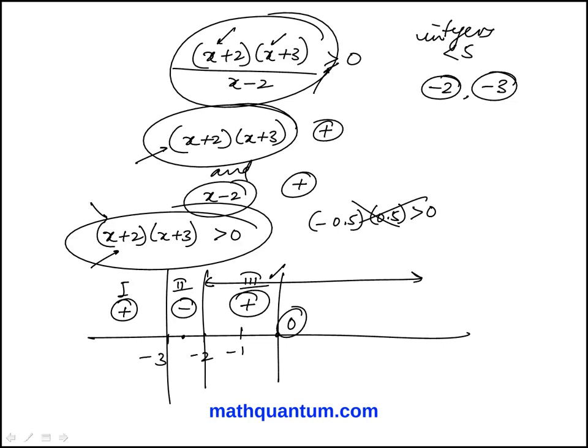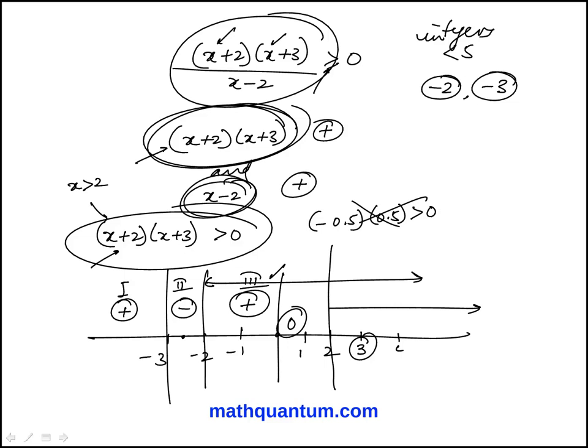So this expression here, the numerator, is positive in this region. Denominator would be positive when x is greater than 2, which is here. So the common values, or the region where both are positive, that's going to happen at 3 and 4. And 5 is not acceptable because we're specifically asked for integers less than 5. So we get 2 more, 3 and 4. So we're at 4 here.